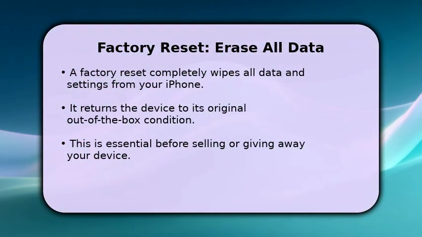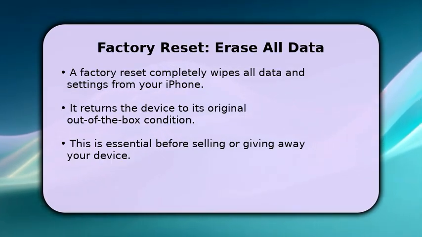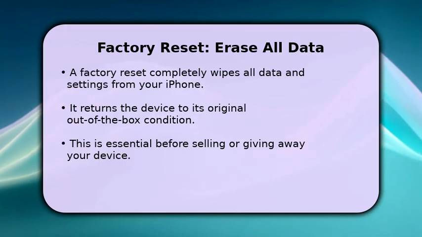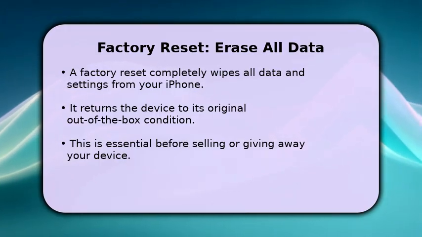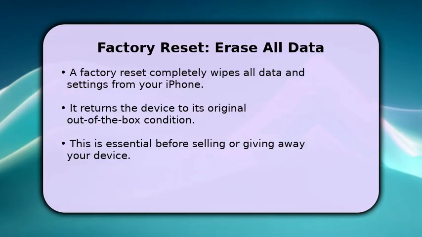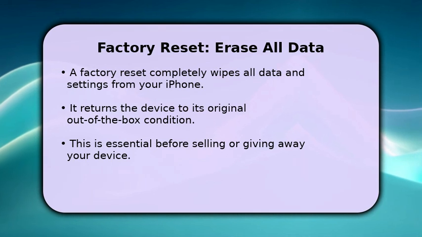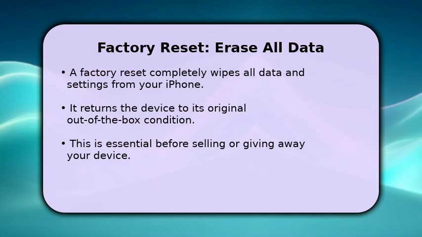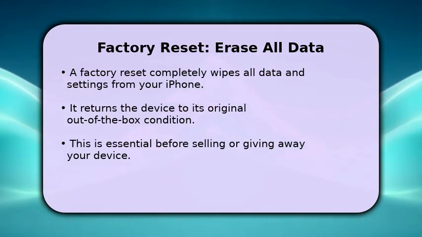The Erase All Content and Settings option, also known as a factory reset, is the most comprehensive reset. It completely wipes all data, settings, and personal information from your iPhone, returning it to the state it was in when you first purchased it. This action is irreversible without a backup, making it ideal for preparing your device for a new owner or resolving severe, unfixable software problems.